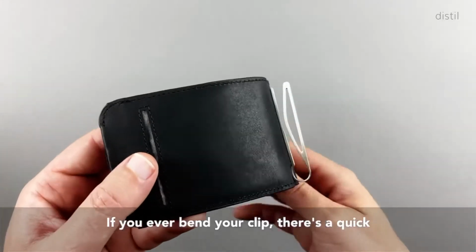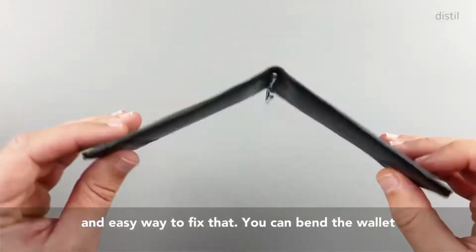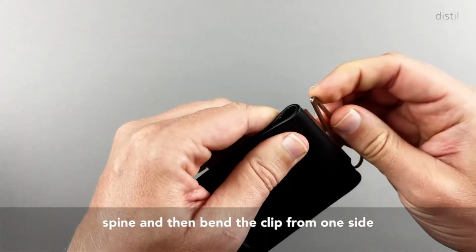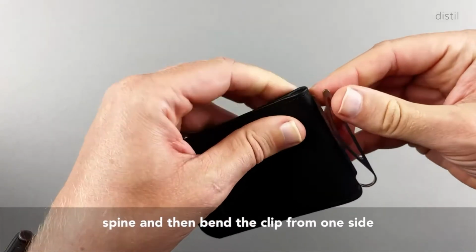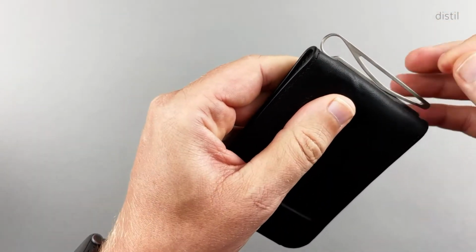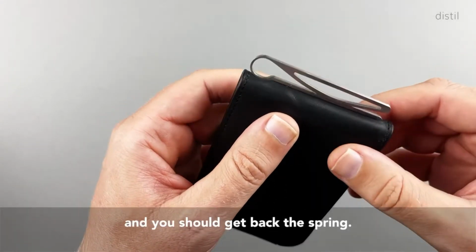Okay, if you ever bend your clip, there's a quick and easy way to fix that. You can bend the wallet backwards and sort of compress it along the spine, and then bend the clip from one side and to the other, and you should get back some spring.